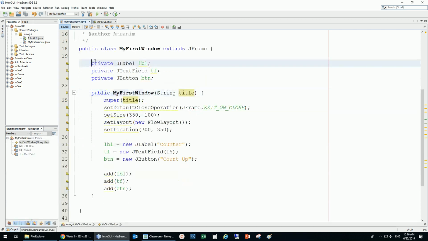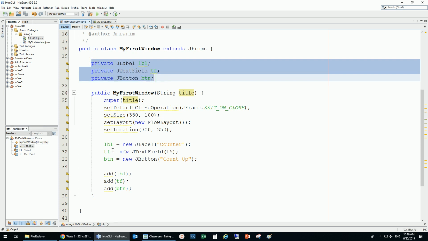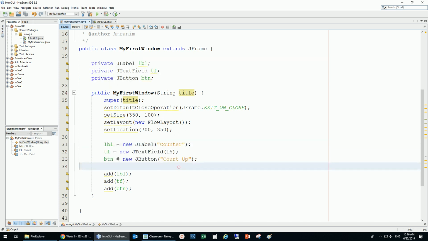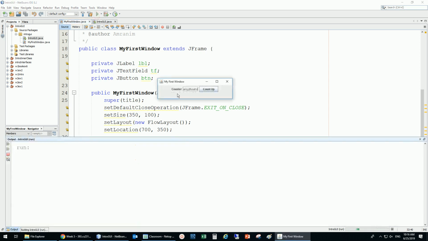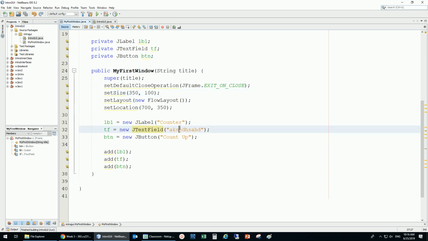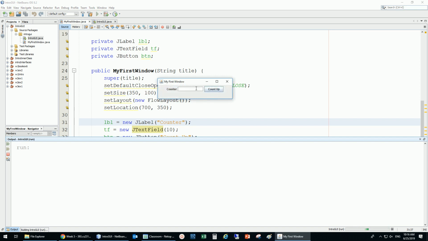Now what I needed to do, I need to create this and initialize them inside here. And when I'm initializing, each one of them has a different set of constructors that I can use. And you remember the text field, either I put some kind of text, whatever I put here is going to be displayed. So it's going to just take the size of whatever I typed, and it will stay at that size. Or if I would like to have a fixed size, I just put a number, and then this is going to give me this.